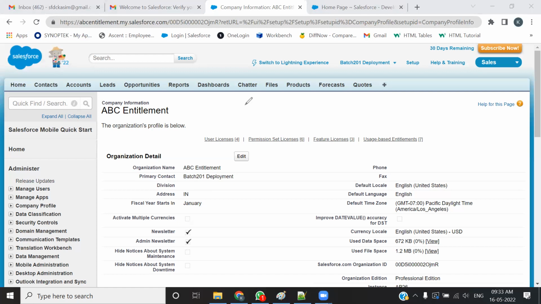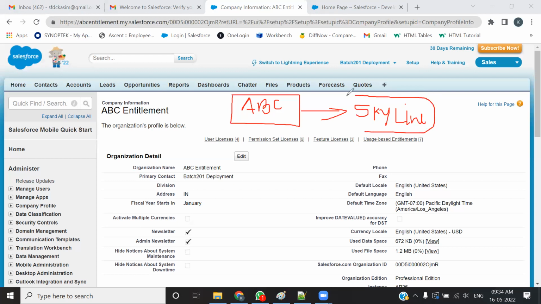Understand that. This is one of the organizations called ABC. Now ABC contacted Salesforce saying they wanted to use Salesforce and wanted to develop, or rather they come to my company. They come to Skyline Sales. We are one of the registered Salesforce development partners. We are probably among the thousands of Salesforce partners, and we are one of the partners situated in Nagpur.